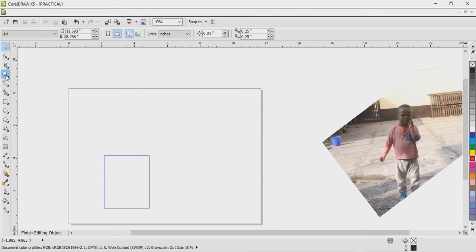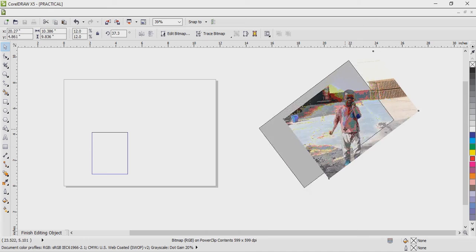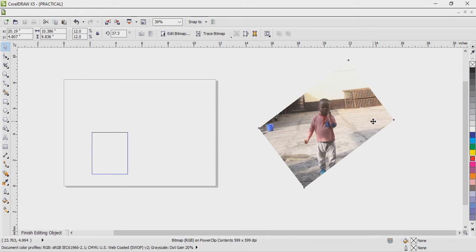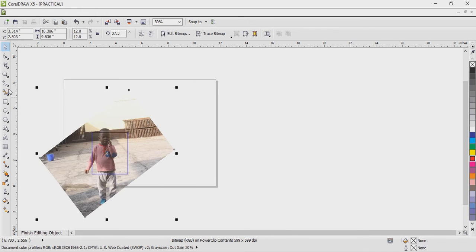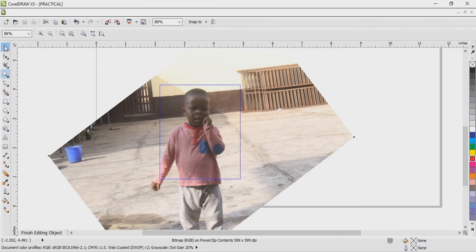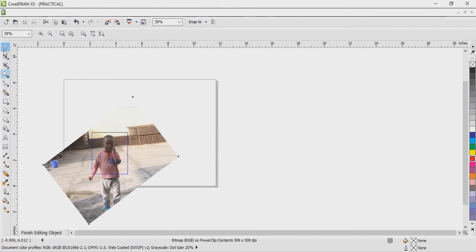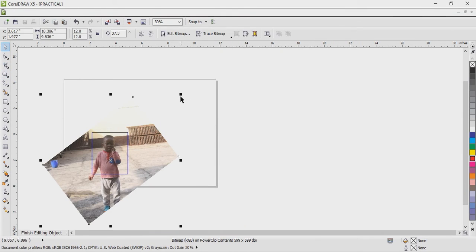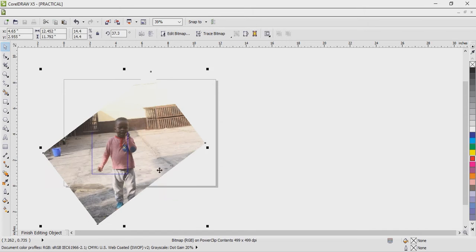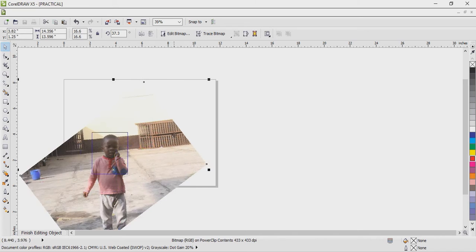When you click on Edit Content and zoom out, you will see this is the image you placed. Then bring the image back to the shape of that box or that circle. Let the image be in that shape and adjust the image the way you want it to be. You need to adjust it. The more you adjust it, the less of the image you will see.